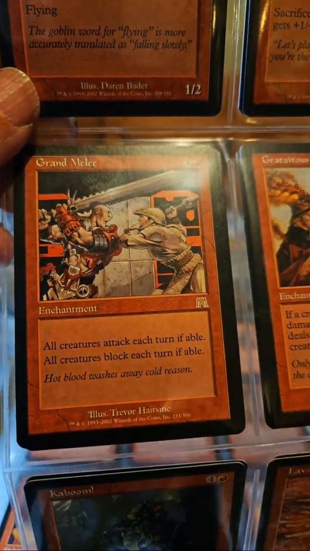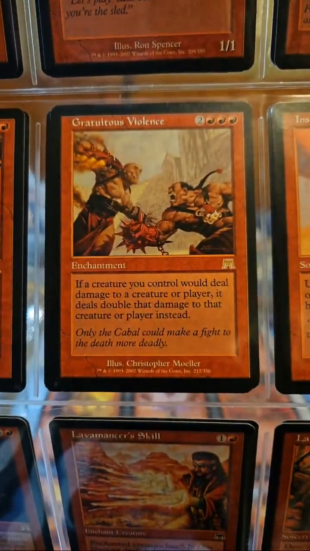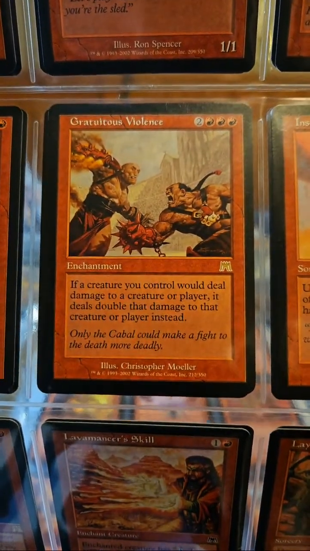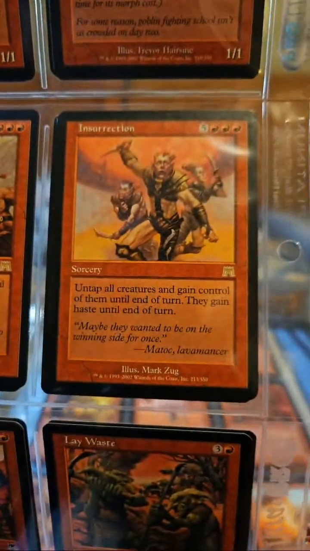There is a stupid fly flying around here, and Hot blood washes away cold reason, and only the Cabal could make a fight to the death more deadly. I might have got it, but there's more than one.